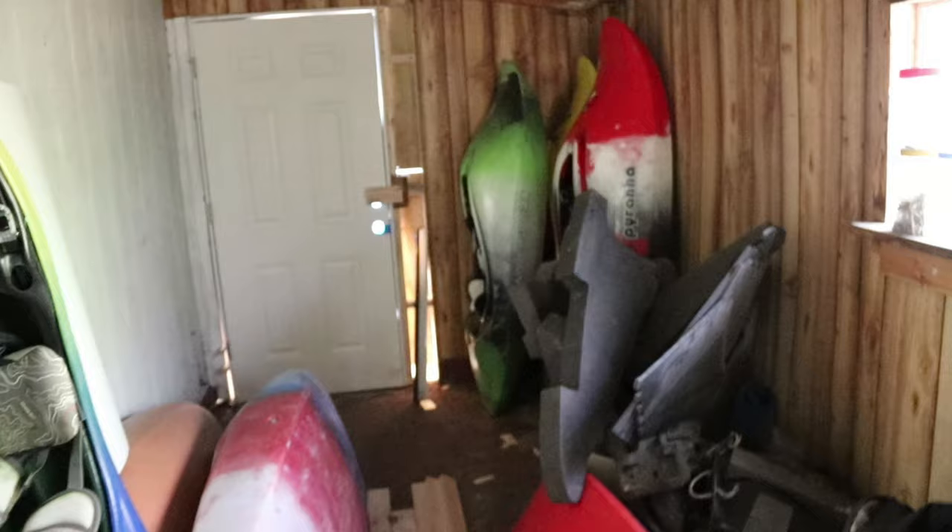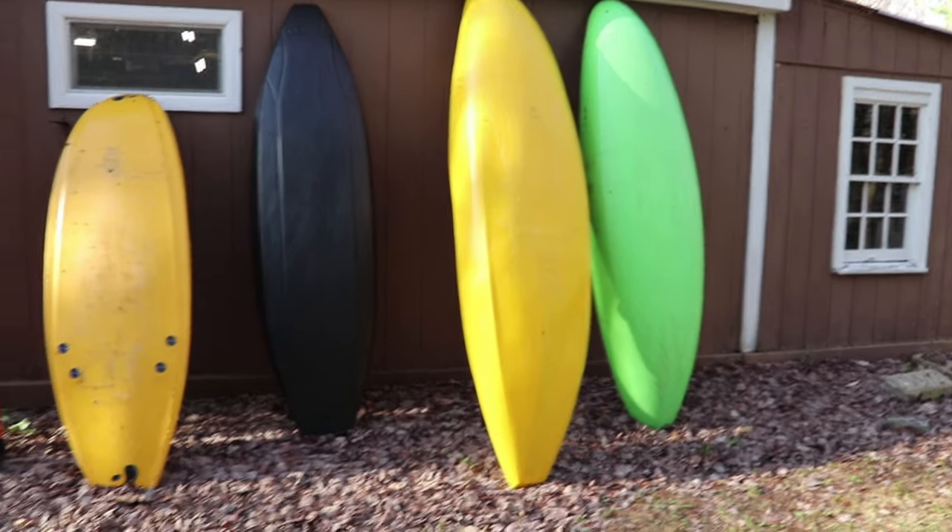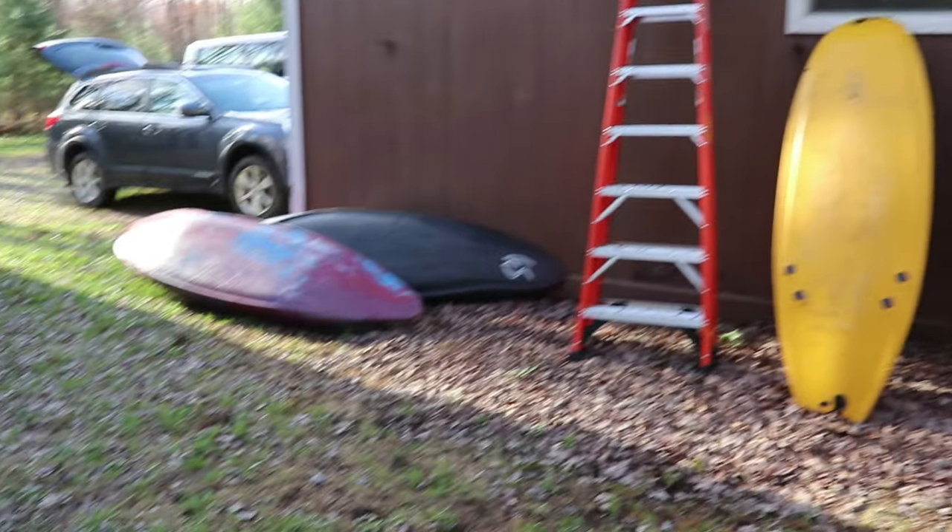We have a problem. Ever since I moved, the garage is just completely chock full of boats in random places — it sort of exploded. Good news is I finally got around to breaking down my boat rack from my last place. I'm going to show you how I do it, since when I built this in the fall I could not find a good plan I actually liked that was reasonable, somewhat portable, and had the kind of capacity that the hardcore need. Let's be honest — I don't need a rack for four boats.